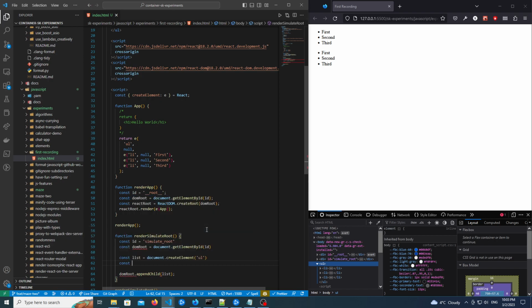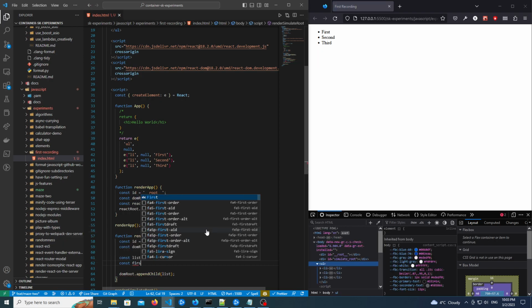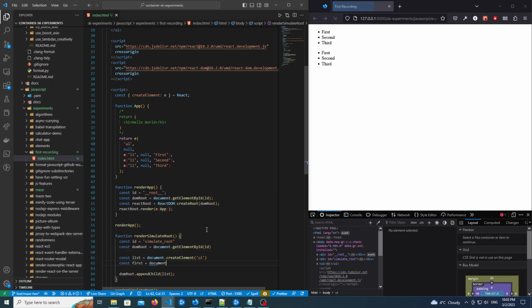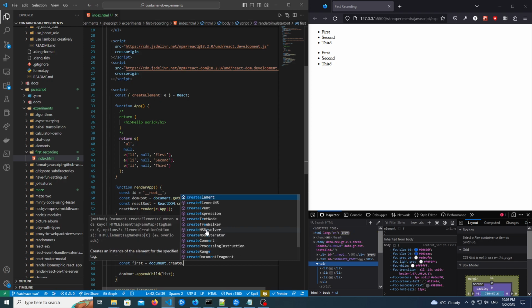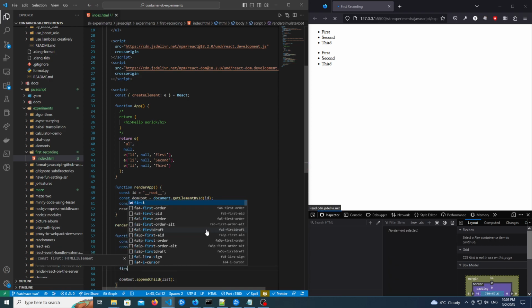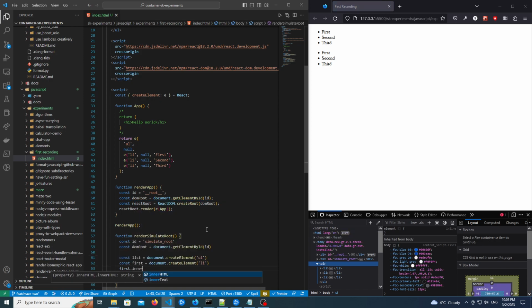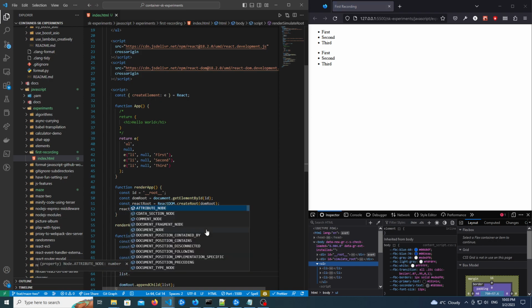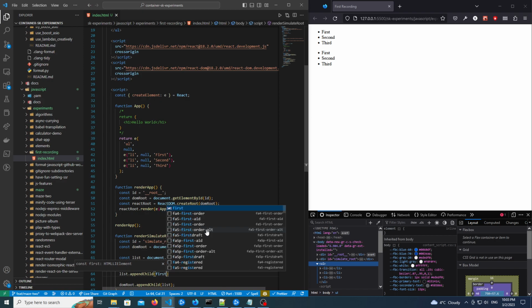Then I would do something like this. First, I would say document create element li. Actually, I want to fill it first, so I would say first inner HTML first, and I would say list append child first.